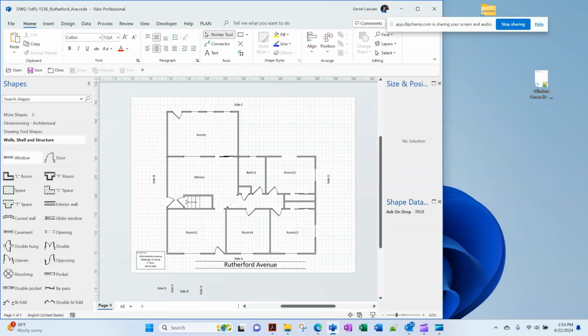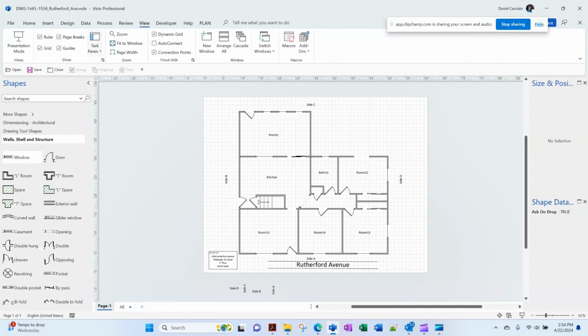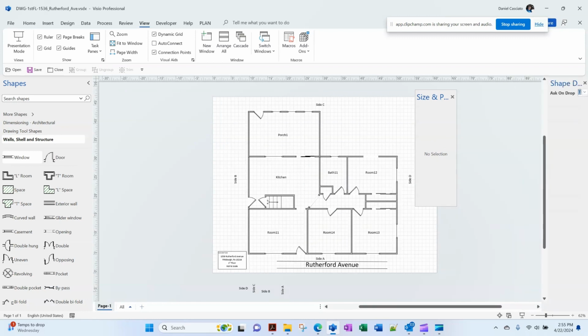Okay. All right, that gives a quick idea of a drawing, some of the different little things that we have. Like I said, these are our standard shapes that pop up. These little boxes over on the right are for view, and these are called the task panes. So you see I have size and position selected, and I have shape data. And then to get those to dock over to the edge, you grab them at the top, see, because otherwise they'll float. And then you can set them back over.